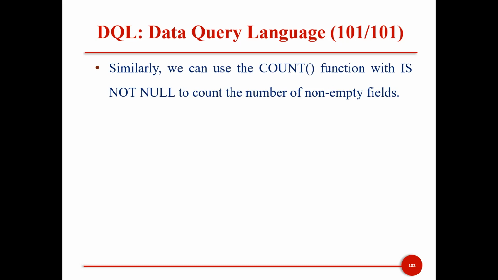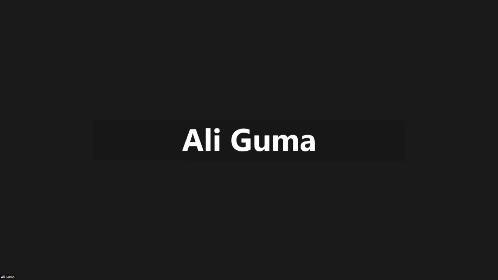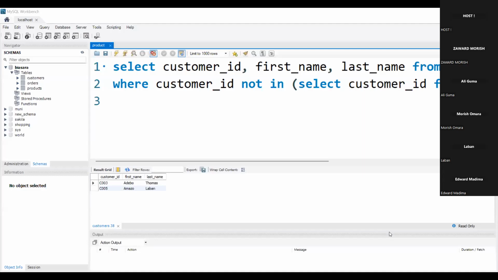So is there any question up to that level before we go and see how we can use BETWEEN and NOT BETWEEN? We cannot practice null and not null, because when we were creating tables, we specified everything as not null. If there's no question, let us go to MySQL and see the examples.